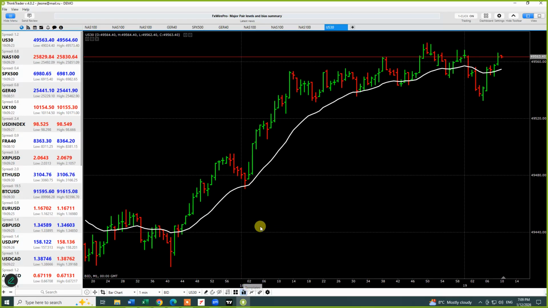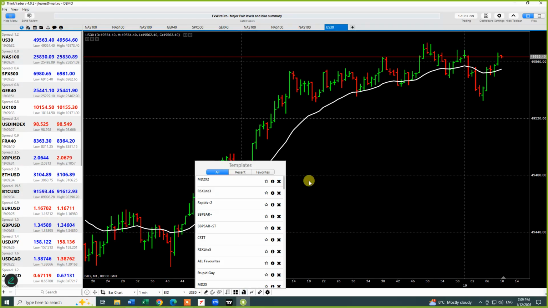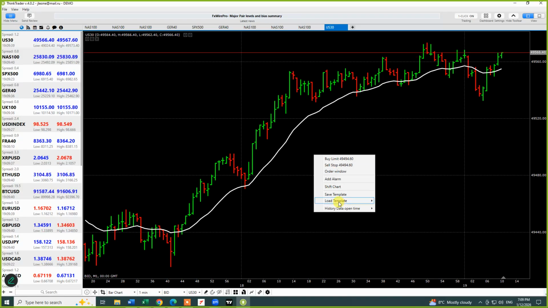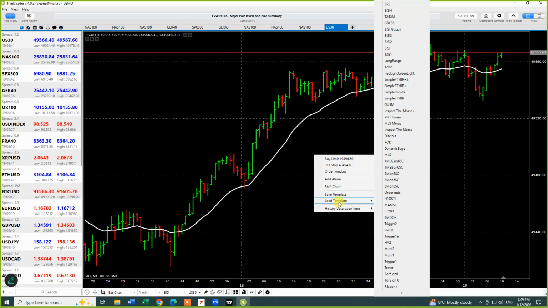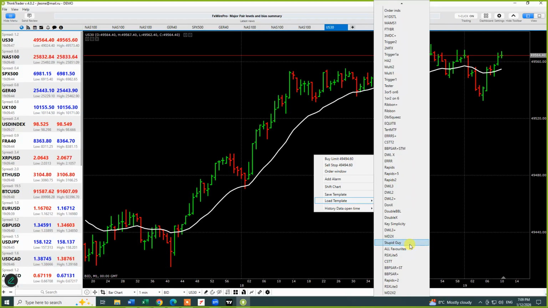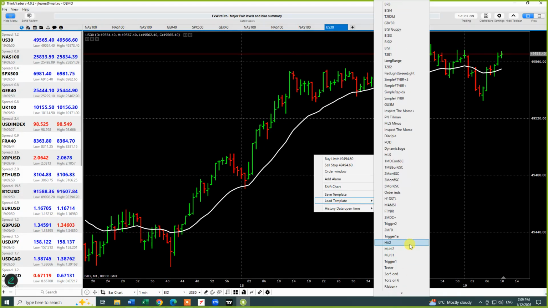I've forgotten what you do. Oh, templates. Yeah, there you go. This is what you're looking for. Templates. You can see I've got a list of them there. The other way of getting into them is you right click on the chart and say load templates, and you can see a full on list here of all the templates I've got built. They're not all in use, as you know, but trading has been in our group an evolution.